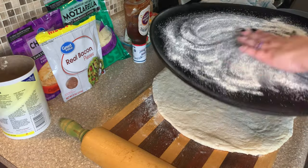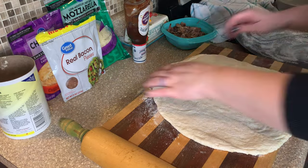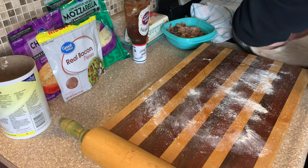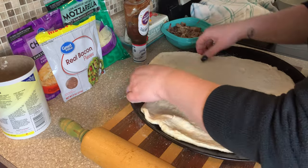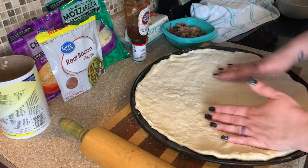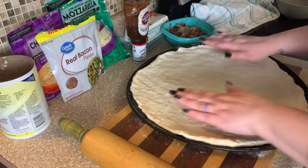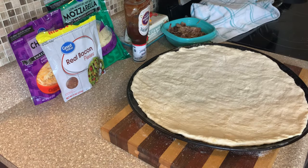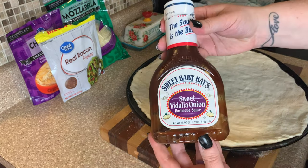So this is one of our favorite pizzas to make, and it is the pulled pork barbecue pizza. This is inspired by Mellow Mushroom. They have a funky Q, and y'all, their funky Q is so good. We get it every time we go. But theirs is the barbecue and it's chicken, but we always have pulled pork in the freezer, so we just always use the pulled pork.